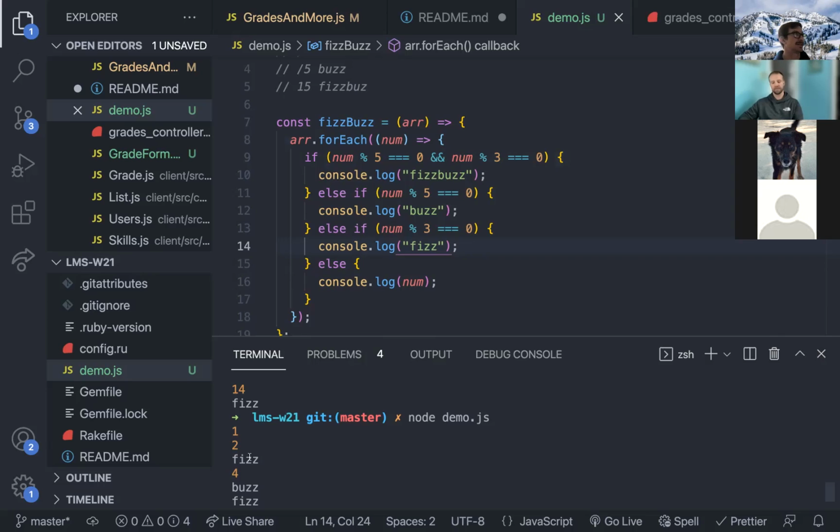And I would even say practice speaking out loud, like you're doing an interview question. Because what can really be bad is if you get hung up because 15 was printing fizz and not fizzbuzz. I think it looks bad if you're just silent, doing stuff and not explaining what you're doing. They want to hear how you're thinking about it.